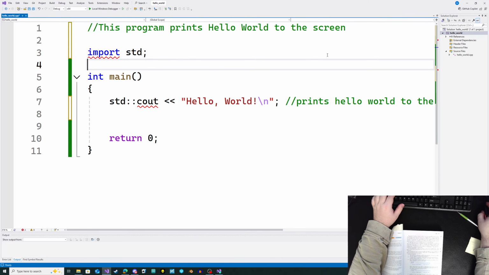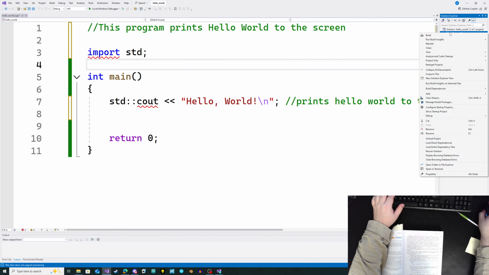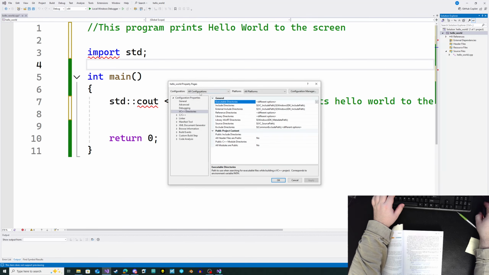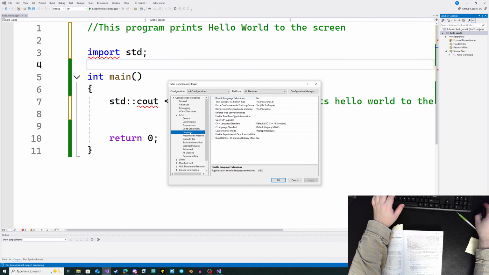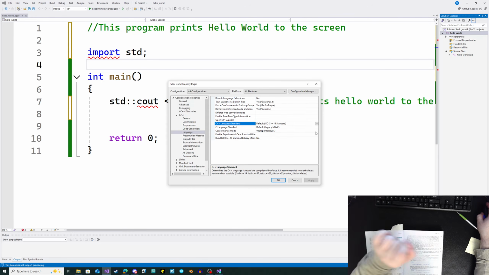So if we go to our project file up here, we right click and we hit properties. We will now see that we have the C/C++ configuration property section. And if we go down to language, we can change our C++ language standard from the ISO C++ 14 standard, which does not include modules.